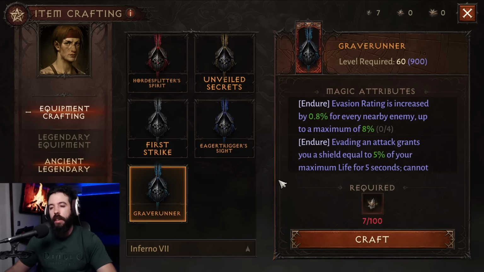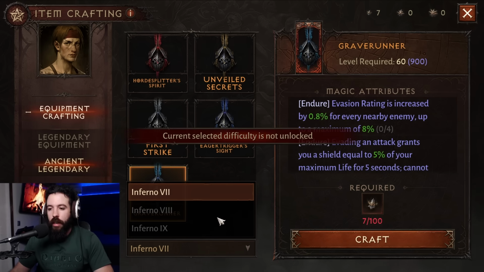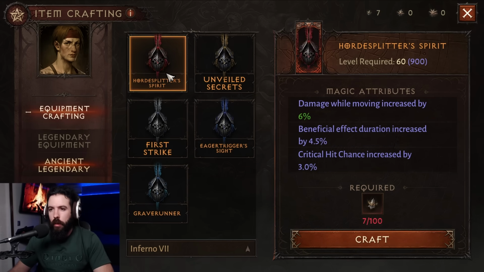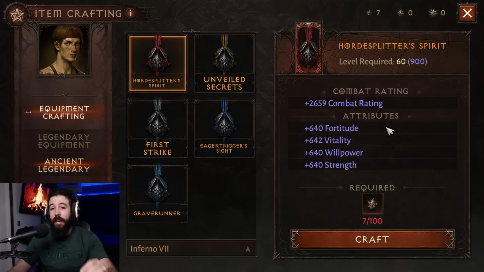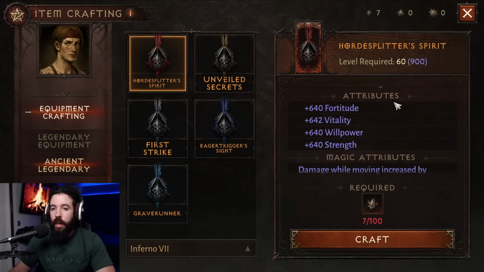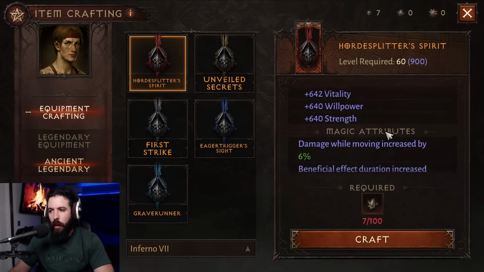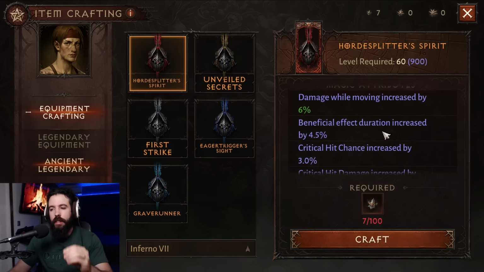We're now gonna start having this gear. So far we can actually only see the Inferno 7 difficulty. Maybe if you unlock Inferno 8, you'll probably be able to see those, but these are very high combat rating gear. They're actually gonna give you all 4 stats, so fortitude, vitality, and willpower, and then they are gonna have fixed sub stats.